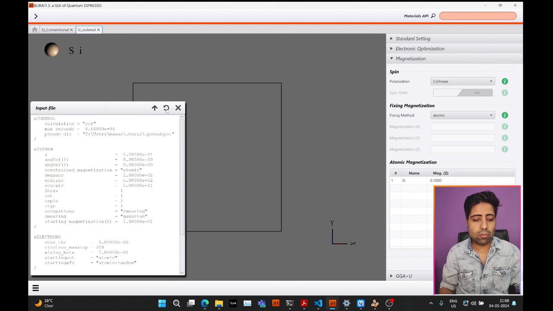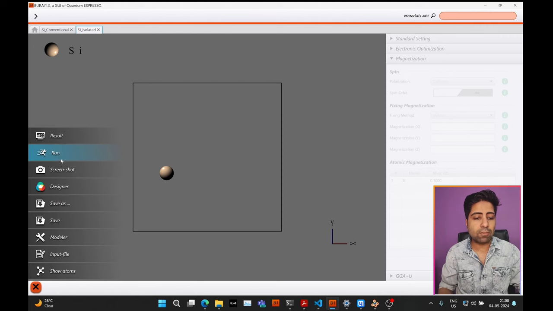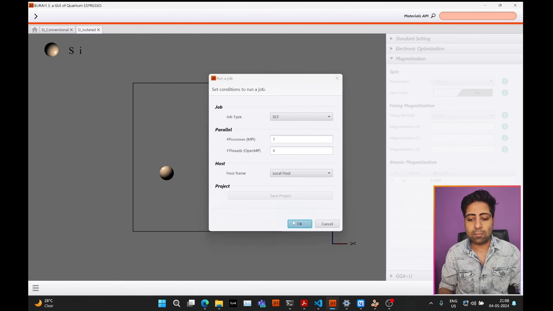So now let's reload this file, and you can see that I have nspin equals 2 and starting magnetization as 0.1. And this is the reason why I couldn't use smearing or occupations as fixed, because fixed occupations doesn't work with this magnetization. Okay, so that is it, I guess. Now let's close this, save the project again, and run the SCF calculation for the isolated atom now.